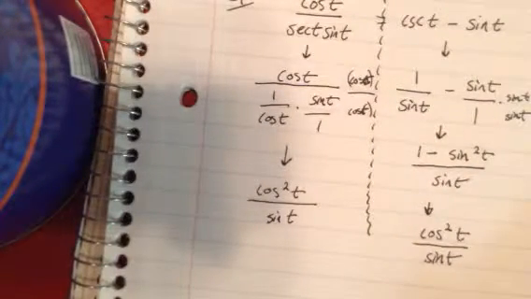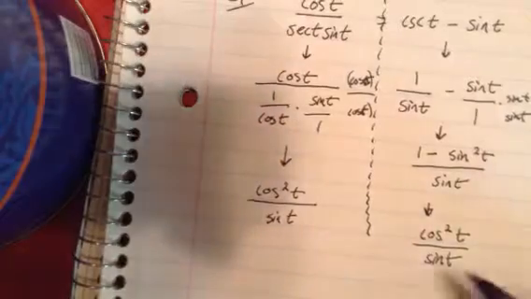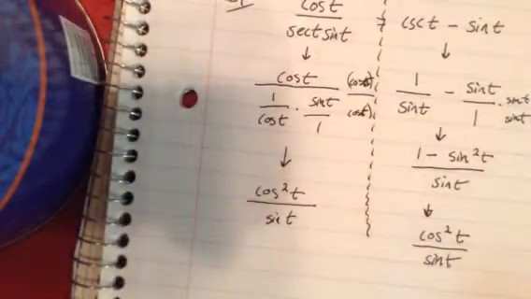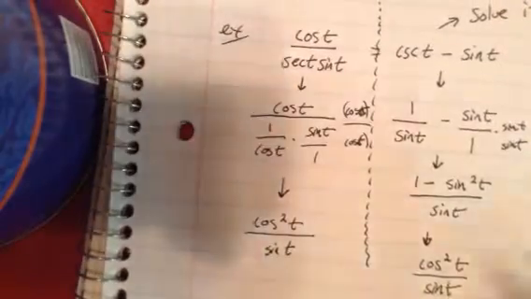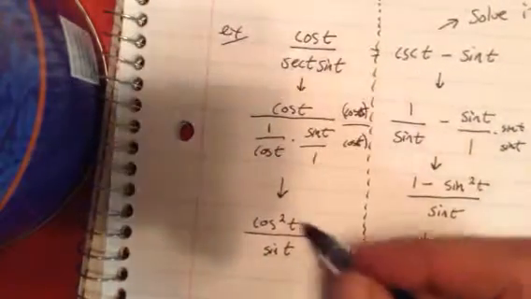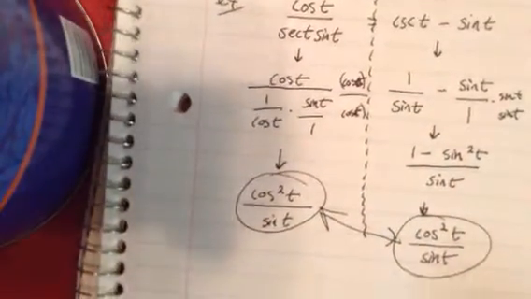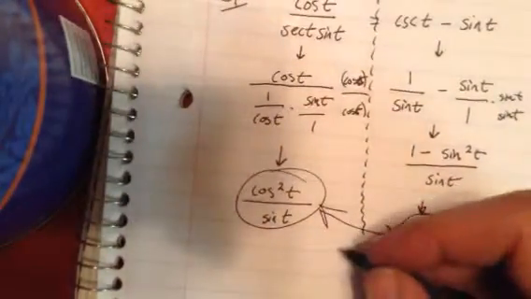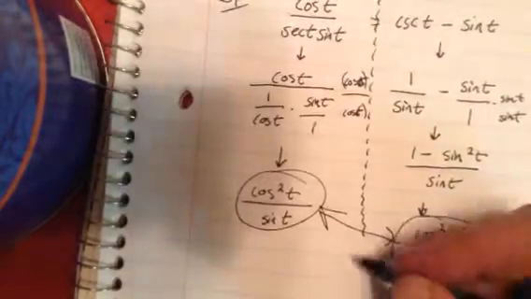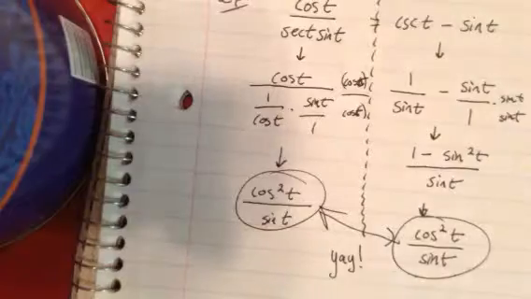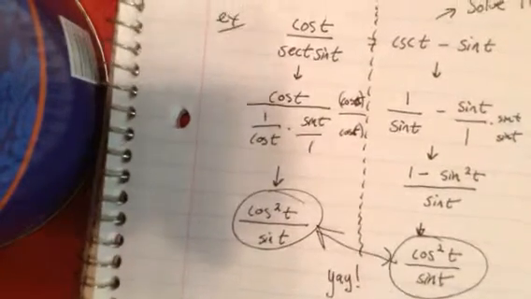And then, if you're paying attention, you'll notice, hey, that's the same thing I had over here. And at that point, you're done. At any point along here where you're like, this is equal to this, you're done. And you can signify that by drawing a little arrow, indicating that those are the same, and writing yay. That's how I'll know you're done.